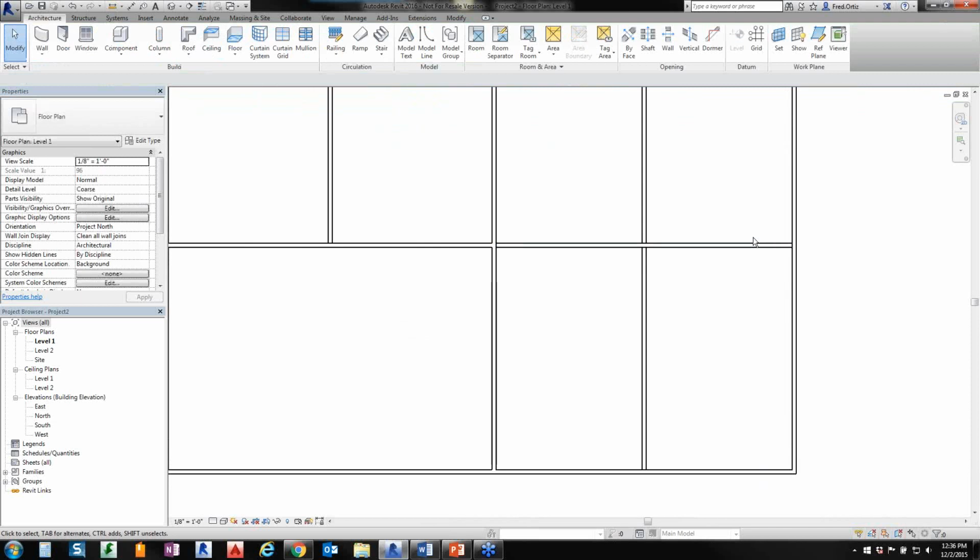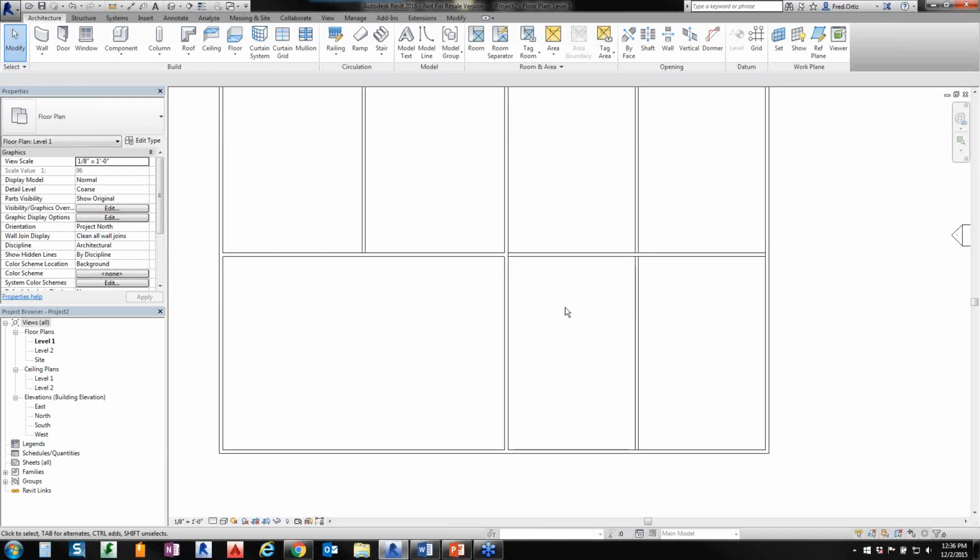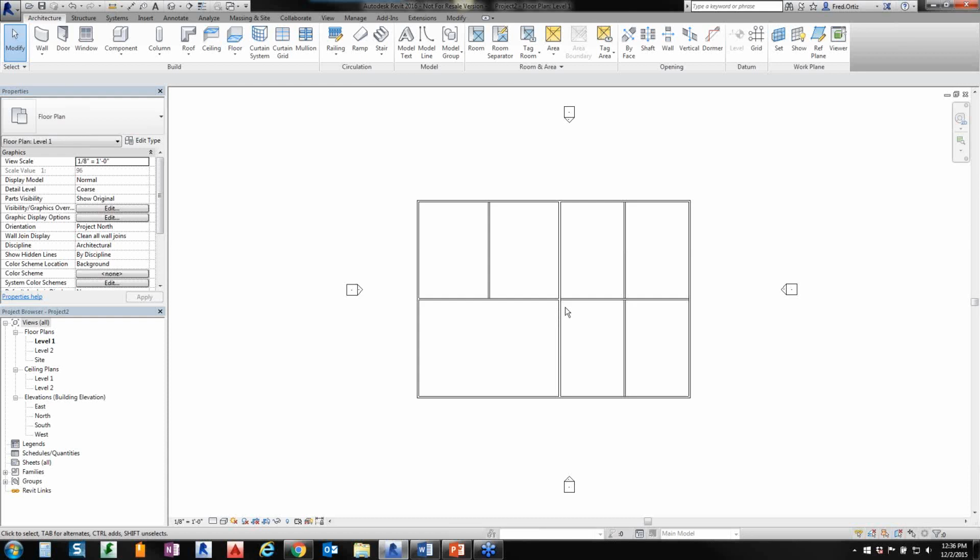You guys see that? So what this does is make modeling walls much easier and faster, and you have much more control of how you do your design without having to go back and fix the wall and disallow the join. So this is a pretty cool feature that was added that I liked a lot.